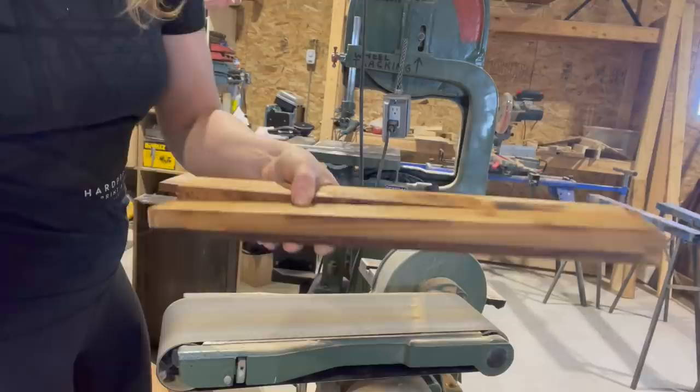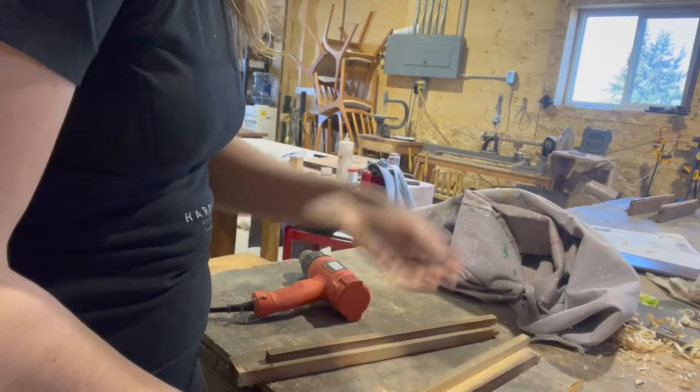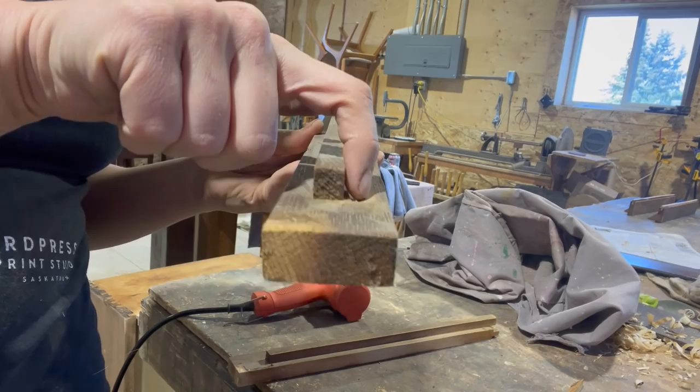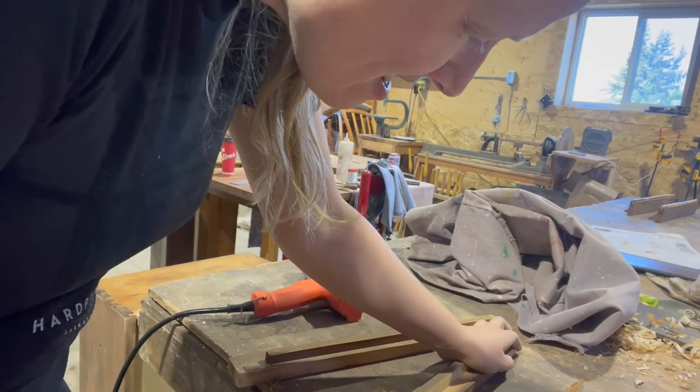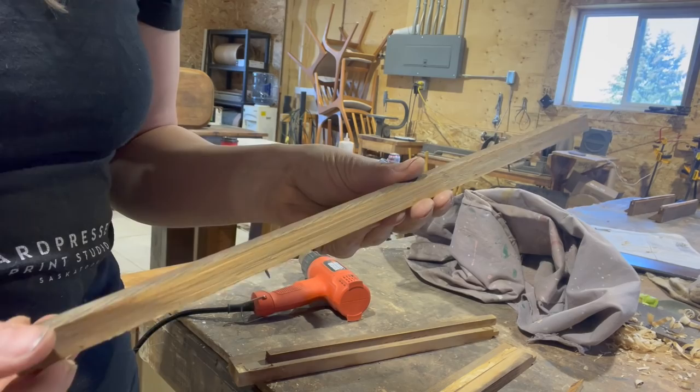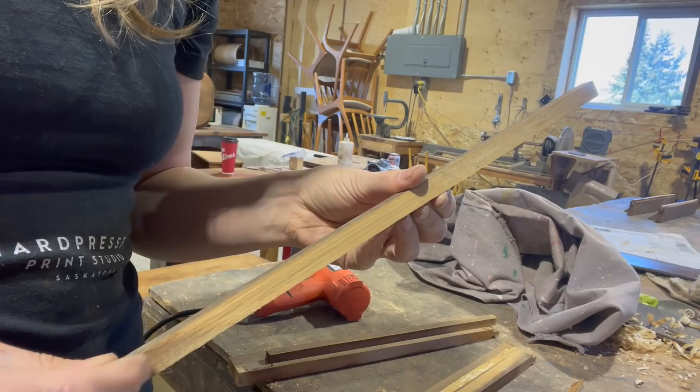So I got to get these guides off of this side here. This one's really deep. Look how deep that is. Can you see the groove? Goes right into there, like a quarter inch. These are worn, but not as much as the sides, but I'll flip these too so that this side is at the back and the drawer can run on this new side here.